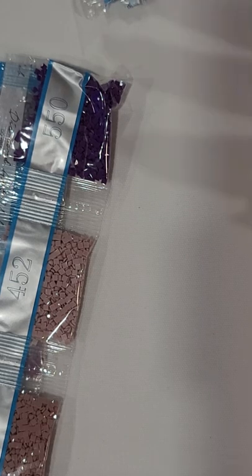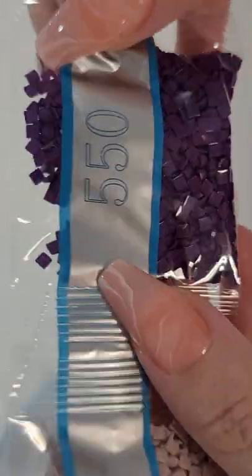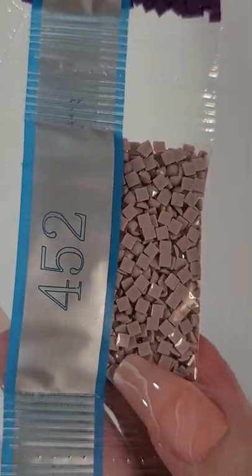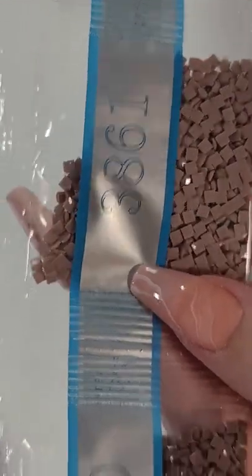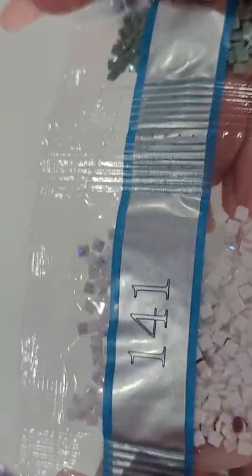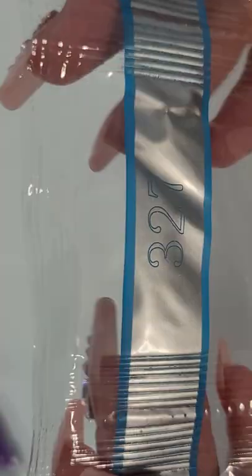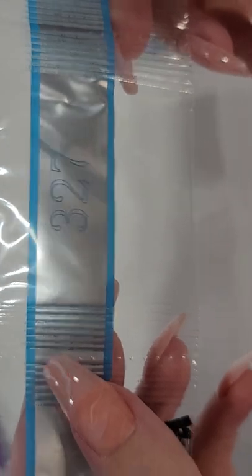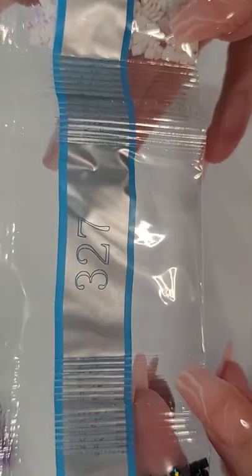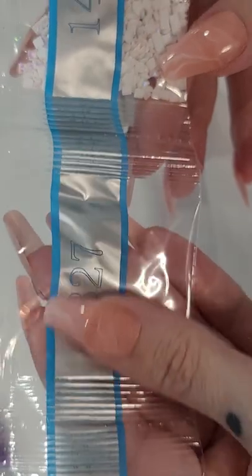Here are our ABs. I can't believe we're not going to have a big bag of ABs — just two of them, that's disappointing. Really disappointing. This is a big painting and it deserves to have more ABs. 550, 452, 3861, 3860, 927. A small bag of white — yay! Wow. This is the first one — I'm going to have to contact them because 327 is missing. Just air. Just air in there. I don't know why that's so funny to me.